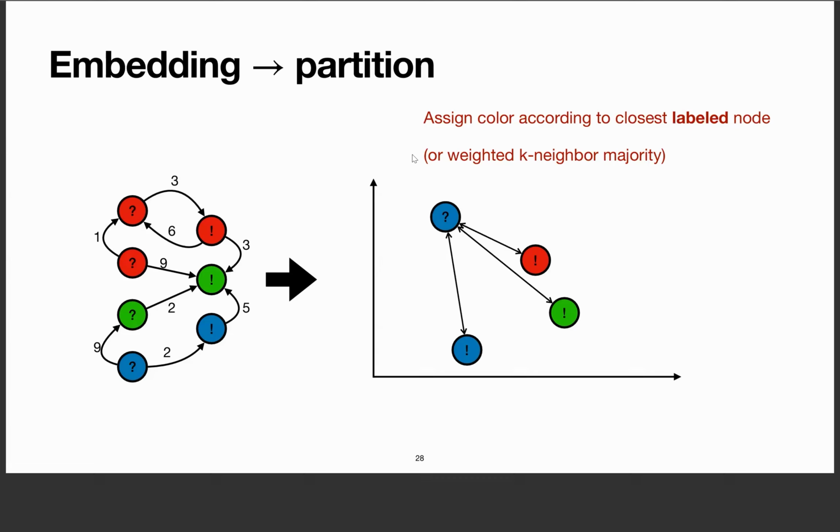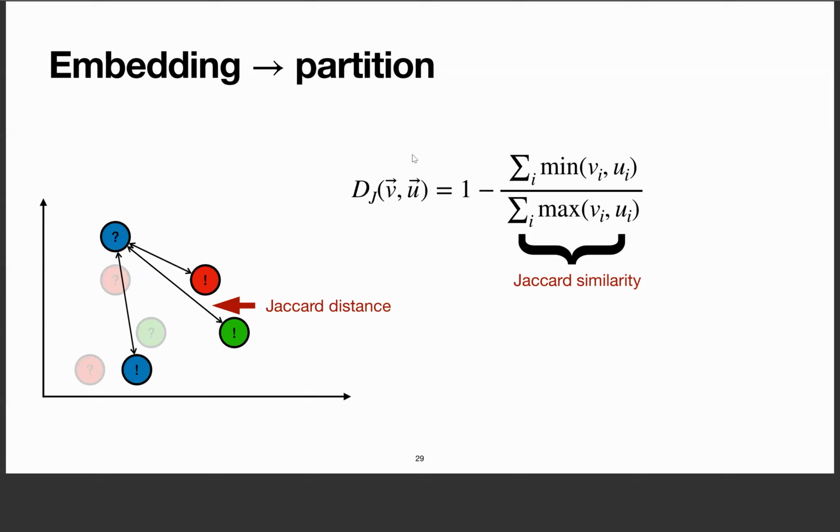And to do this, we need some notion of distance. And so I'll talk a little about which distance we use. It's quite a standard similarity. This one appears in the literature a lot, but we also tried others, and they're reasonably similar. This is the Jaccard distance, and it's 1 minus the Jaccard similarity. If you haven't seen this before, it's reasonably straightforward.